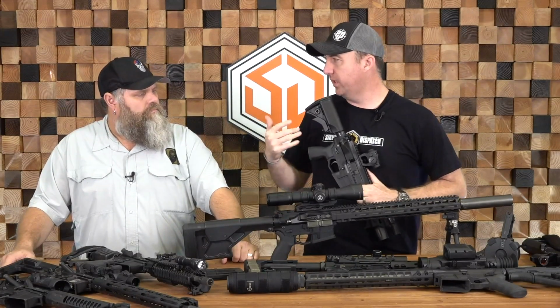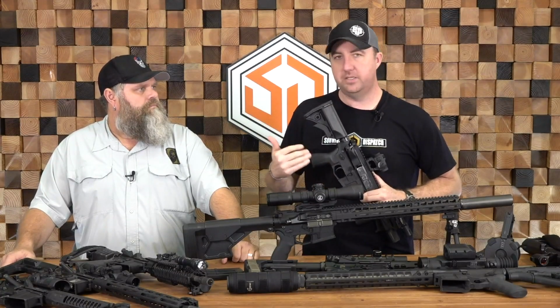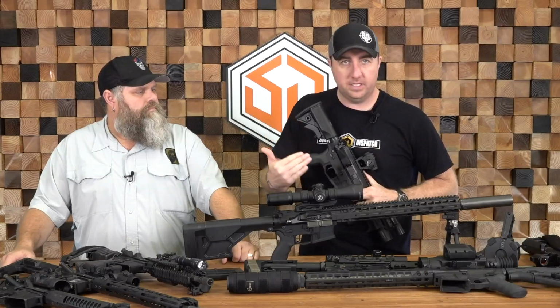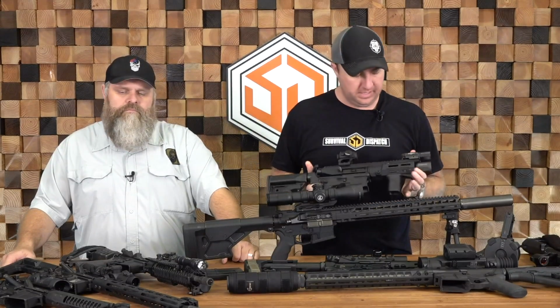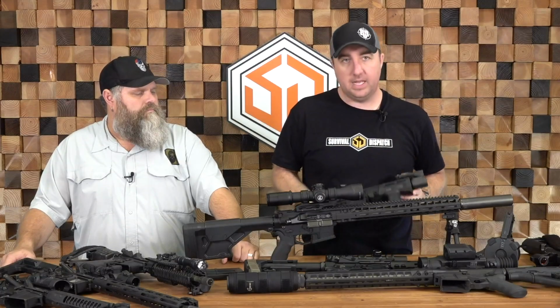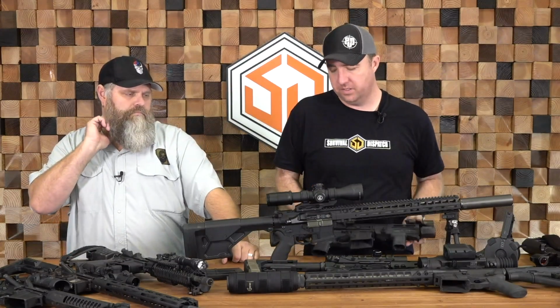They could have their arms free to do whatever they needed to. If they needed to get out of the vehicle really quick, an APC or a tank or something, it was right there, and they could just run out. So these were made for a very specific reason. Now with that, I like a 300 Blackout when you get sub 8 inches.